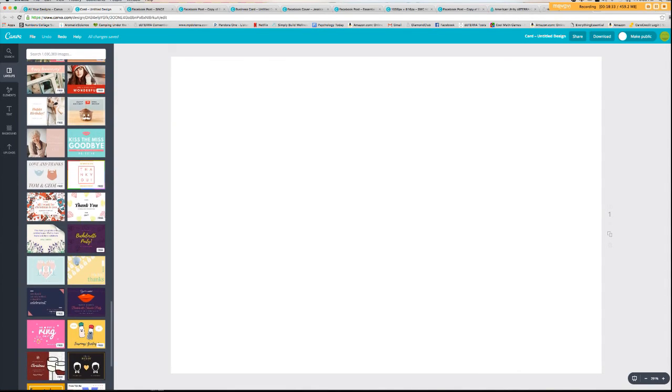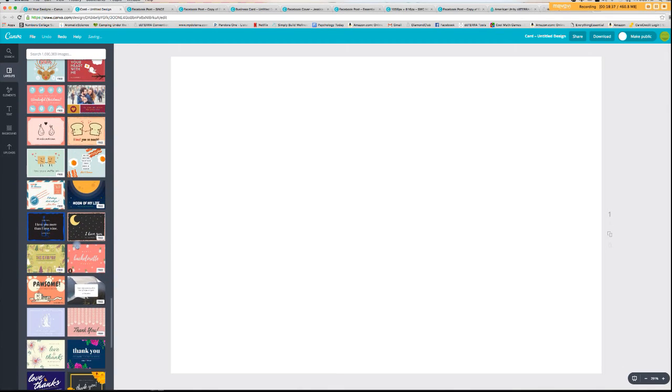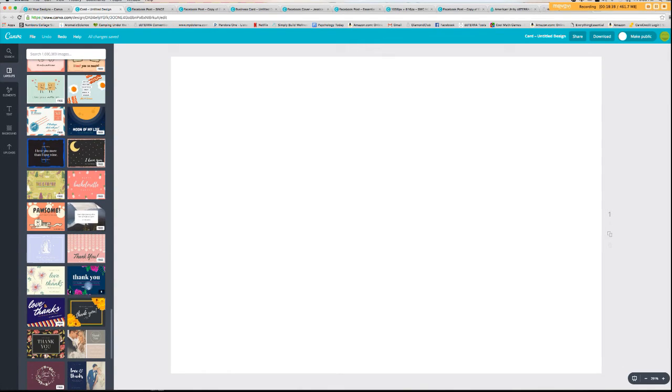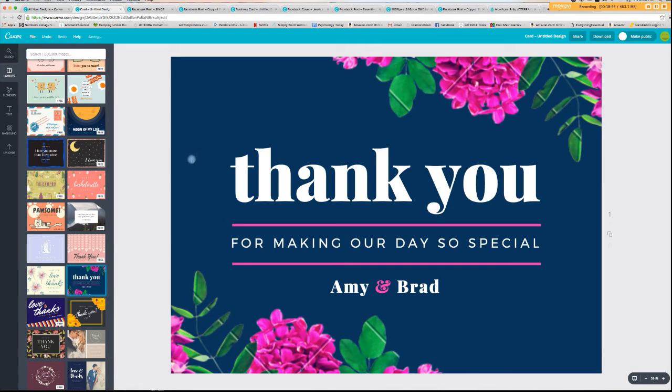I want something that is going to be, let's see, I like this blue. Is it this blue that we used? Can't remember. So what we're going to do is when you click on this picture, notice that this little, what do they call it? Almost like an inspector comes up here, and you can click on that template and it's going to show you these colors.